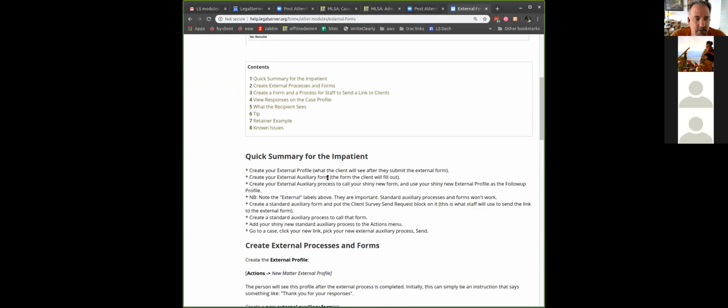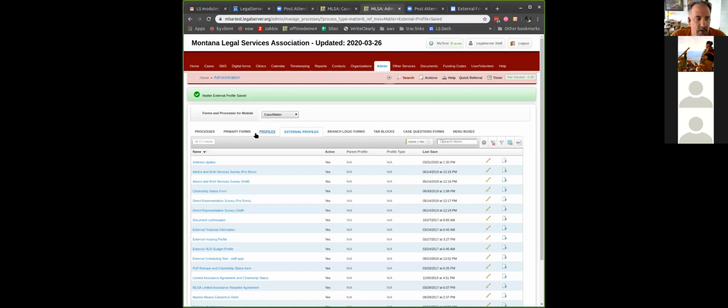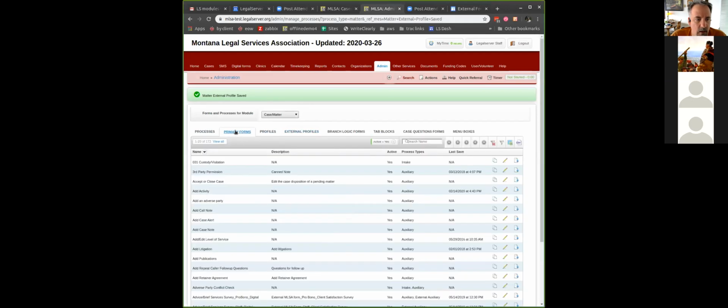Create an external auxiliary form that the client will fill out. All right, so we need a primary form. And I think we actually have this on a button now. Yeah, there's a button right there for new external auxiliary form.